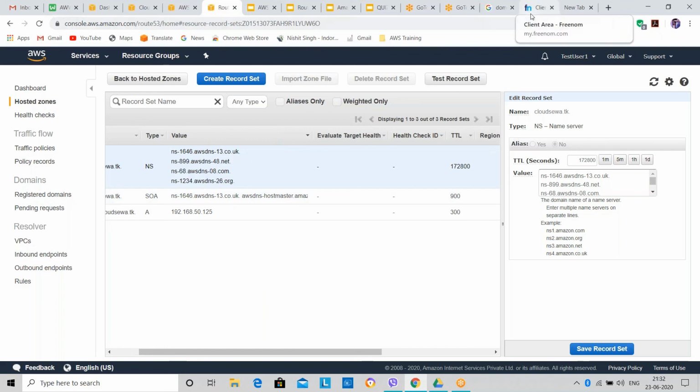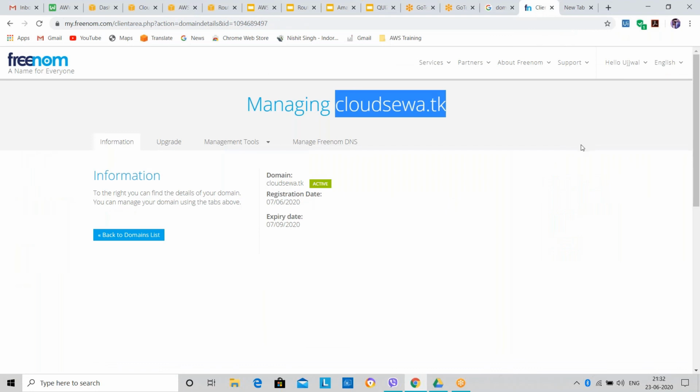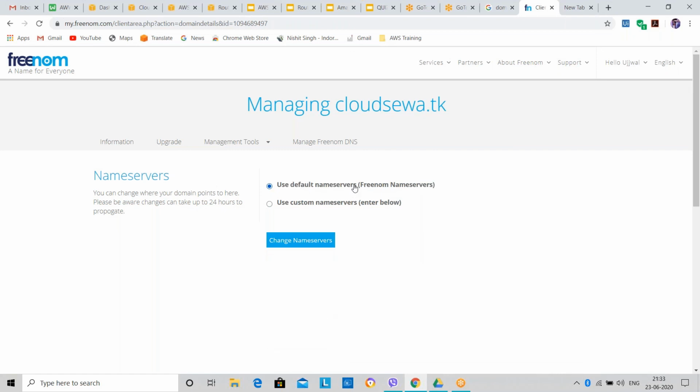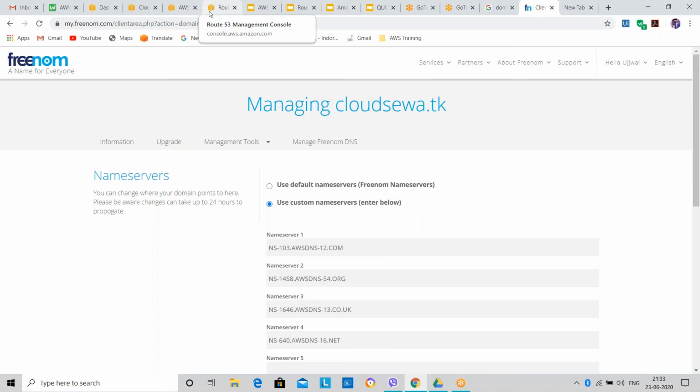So what I'll do, I'll go to the third party application. There in the management, like every third party application has the management. So inside every domain name, you just have to go on to domain and then go on to name servers. So you guys can see here, either you can use the default name server, but we have created our Route 53 hosted zone, so we have to give our name server. So for that we have to use custom name server.